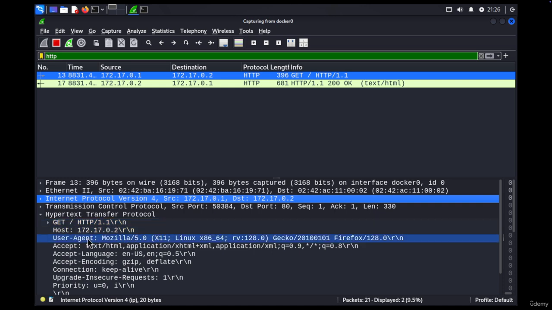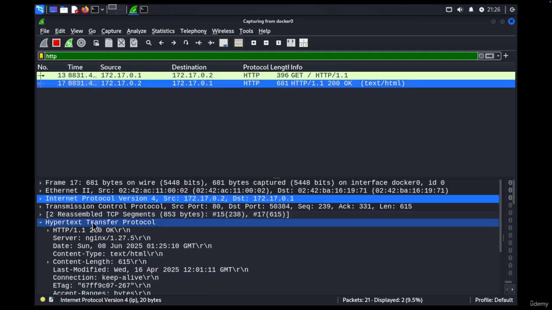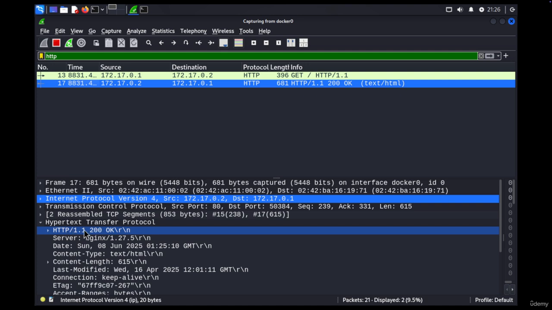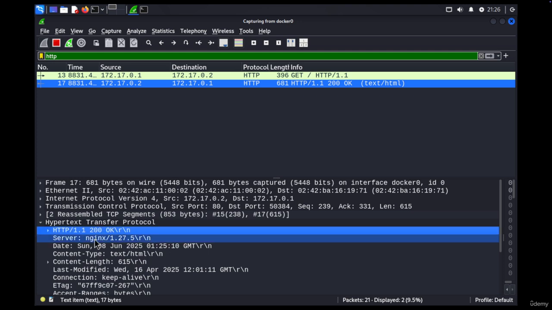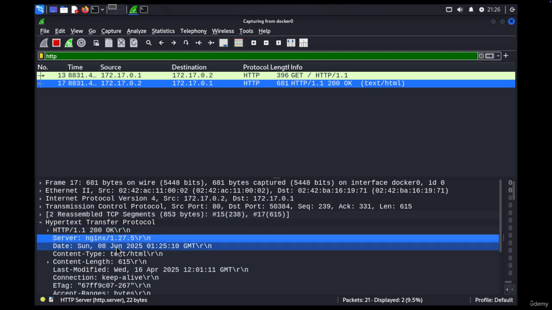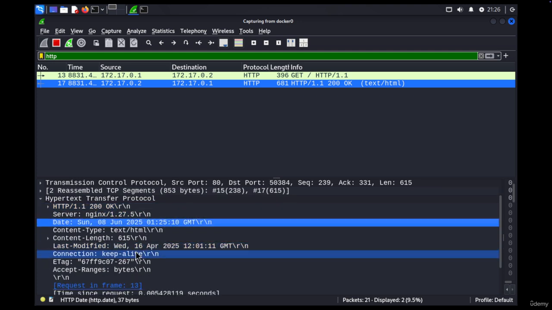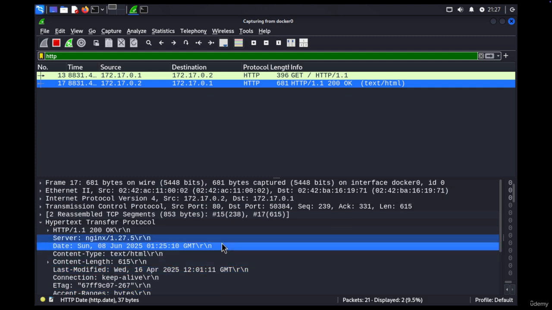And here you can see a lot more details also. Like for example, what is the host? What's the end destination? What's the user agent? And then several different fields of the header. Similarly, in the response you can also check the HTTP protocol header. This is the response: 200 OK basically means that the page was correctly loaded and something was returned. And Nginx is the server. You have the date timestamp, content length, and everything. So wonderful.